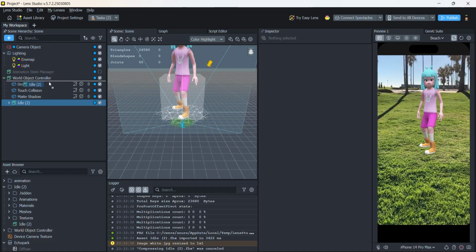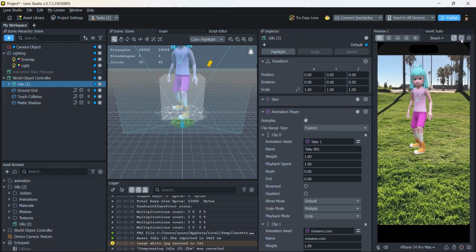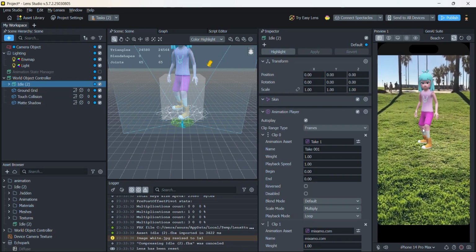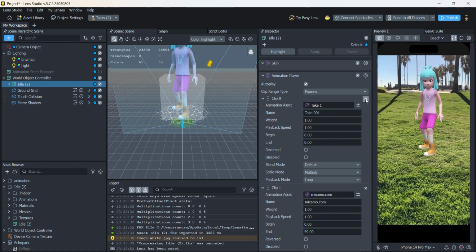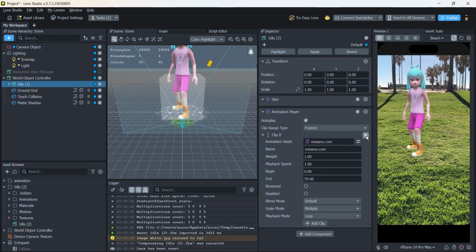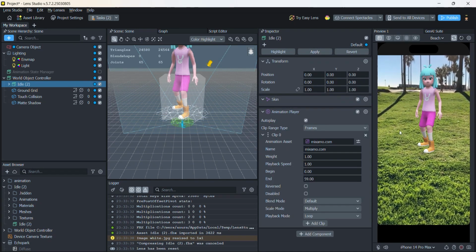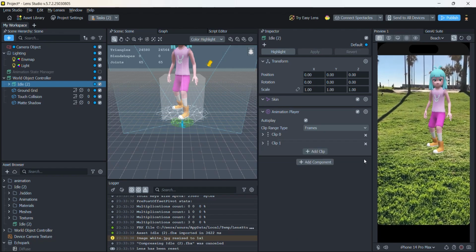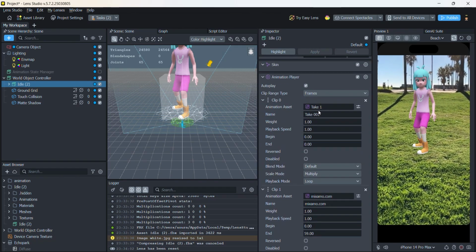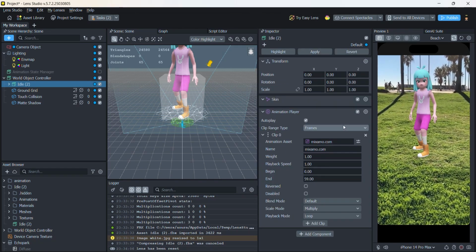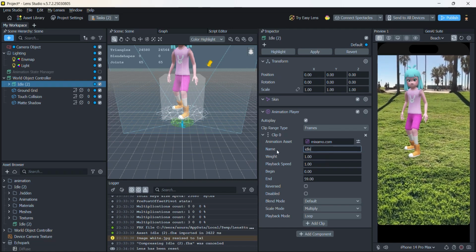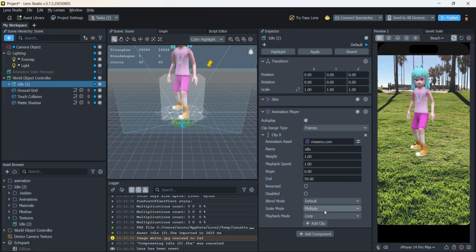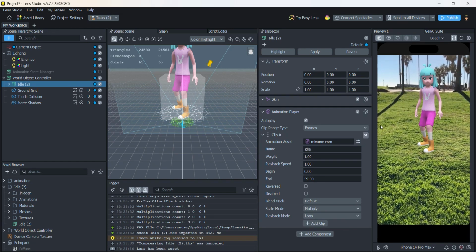Now we have this idle animation. You can delete the first animation, but remember not to delete the second animation. Make sure you remove the take one, and rename it to idle. Also make sure it's set to loop.